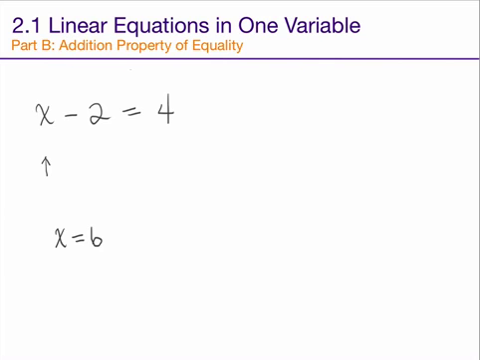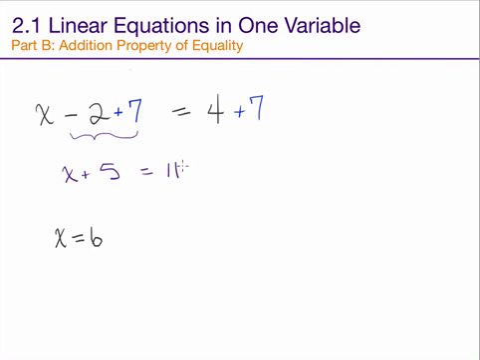We need a strategy for solving equations more complex than this. Let's try it out on this simple equation, and then we'll be able to apply it later to more complicated ones. Let me start by moving this over a little bit to give us some space. Now, I have said that I can add the same amount to both sides of the equation, and if this is true, then the resulting equation will also be true. What should I add? Well, I can add anything I like. I can add 7 to both sides, and that'll give me another new true statement. x plus 5 equals 11.